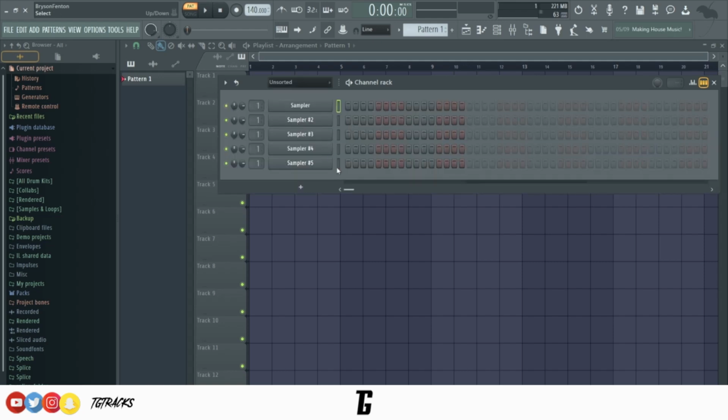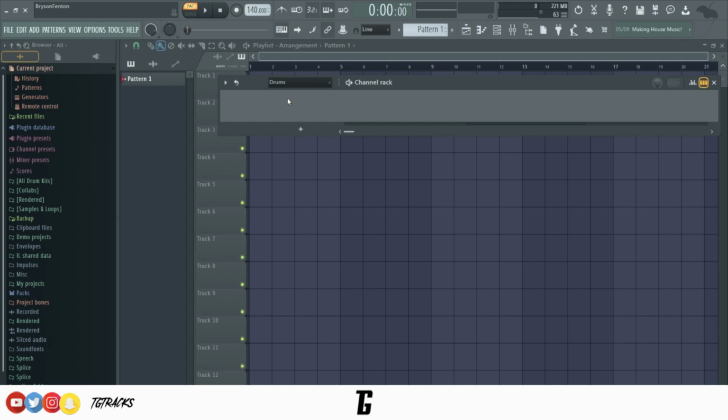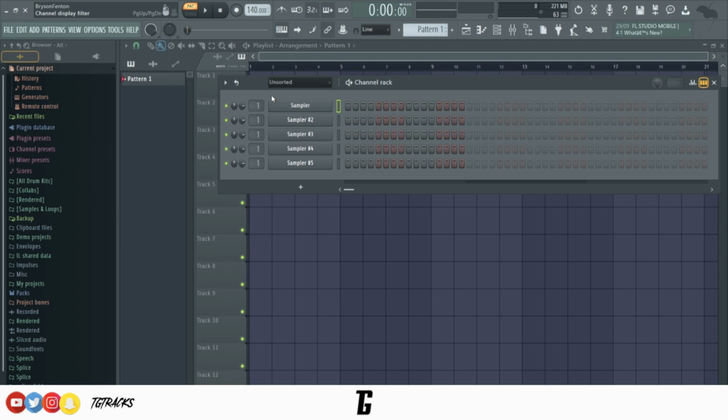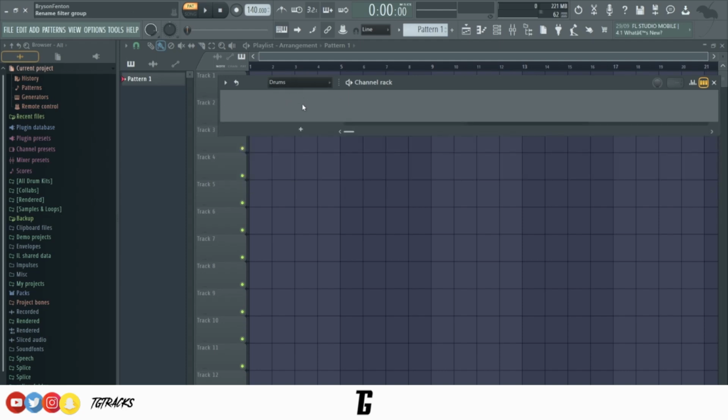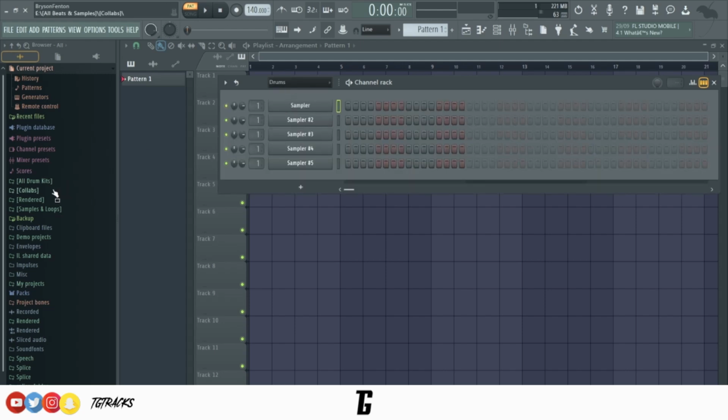Here I'm just making the original, to sort it out in terms of drums and that. What I just did there is right click on the top bit, and then you can rename it drums, you can rename it melodies. It makes it a lot easier when you're making beats, because you can just drag it into the playlist and it's already there for you. When you split the channel, everything's already sorted in its right place, you know what I'm saying? That's why I do that in the first place.